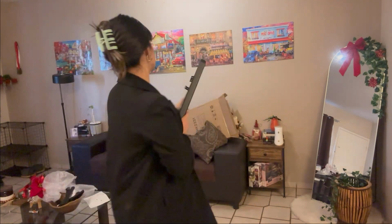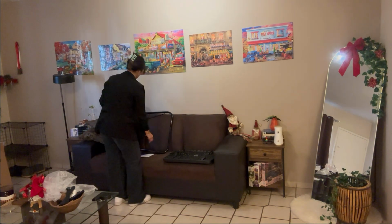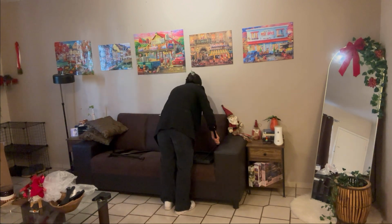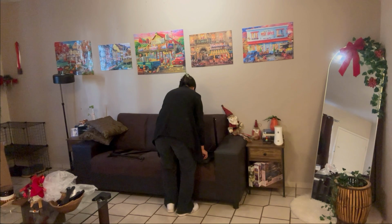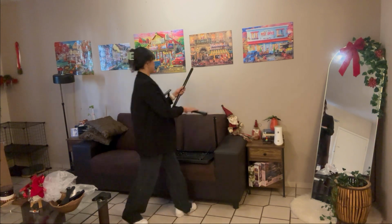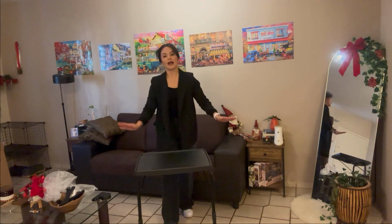So let's go install this table. So this is the user manual. Okay. This one. So as easy as that, you have your table already assembled, as you can see.